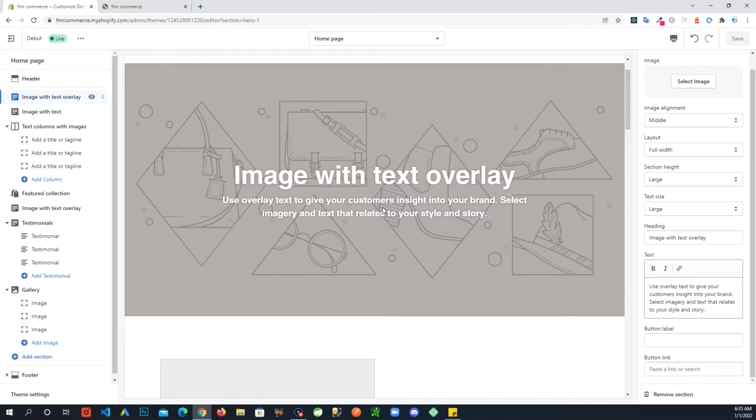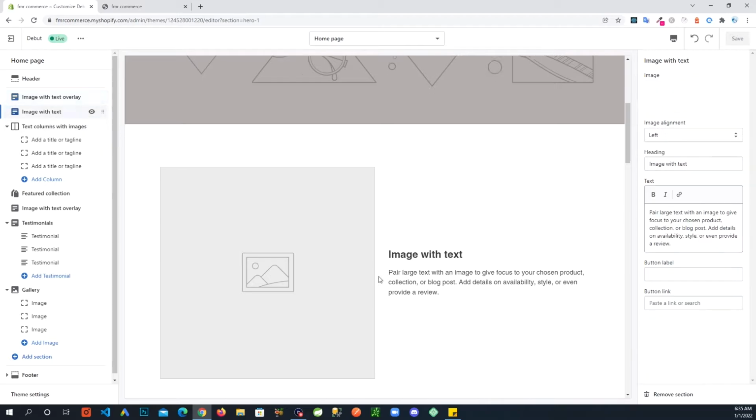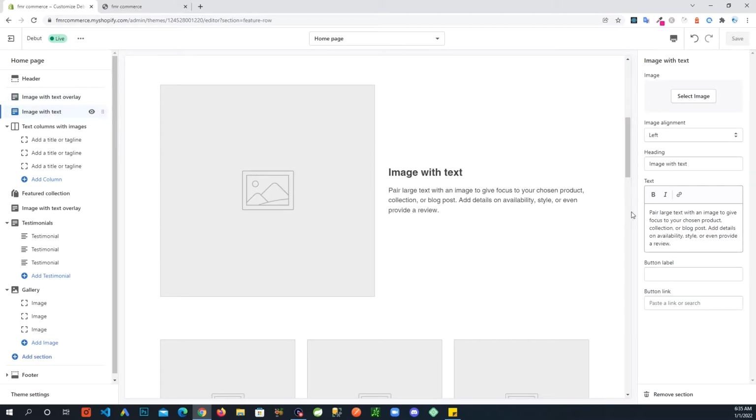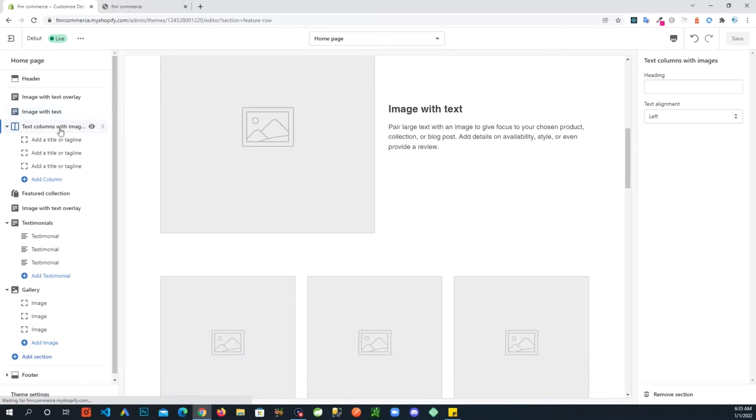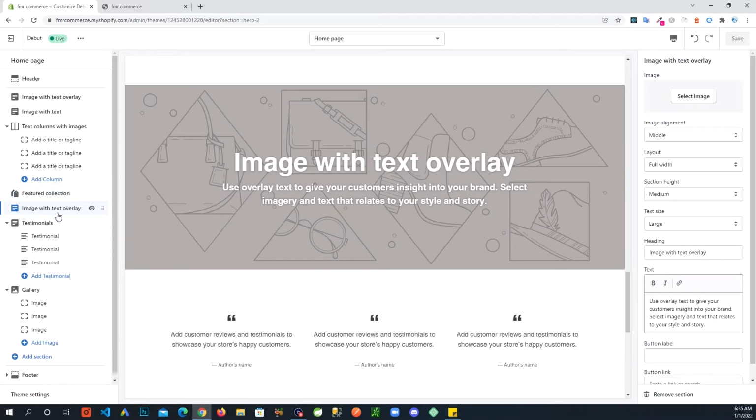So same way, you start moving through each section. So this is your image with text overlay. Then there's this image with text. I'm not going to go into detail of each and every option here. It's pretty self-explanatory. You just basically some alignment options, and of course change the text. Text columns with images. See how I select and this keeps changing. So featured collection is this area right here. Image with text overlay.